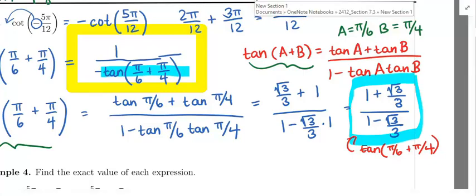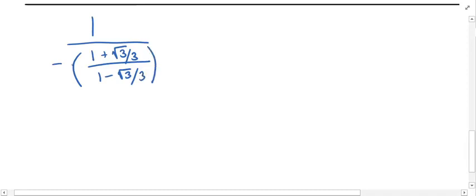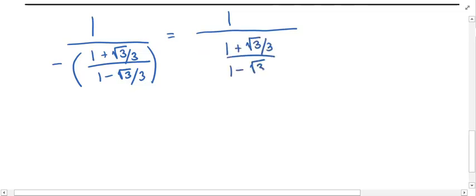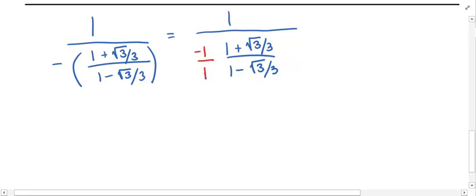We have to keep simplifying here. Like I've told you before, sometimes the algebra is the hardest part of the problem. Let's deal with the negative sign that we have to send through the bottom. We have the 1 in the numerator, and then we're multiplying a fraction by -1. What is the proper way to multiply a fraction by -1? Well, let's think about it. I'm going to write my fraction down, and then I want to multiply it by -1, which is the same thing as -1 over 1. Then you multiply across the top and across the bottom.